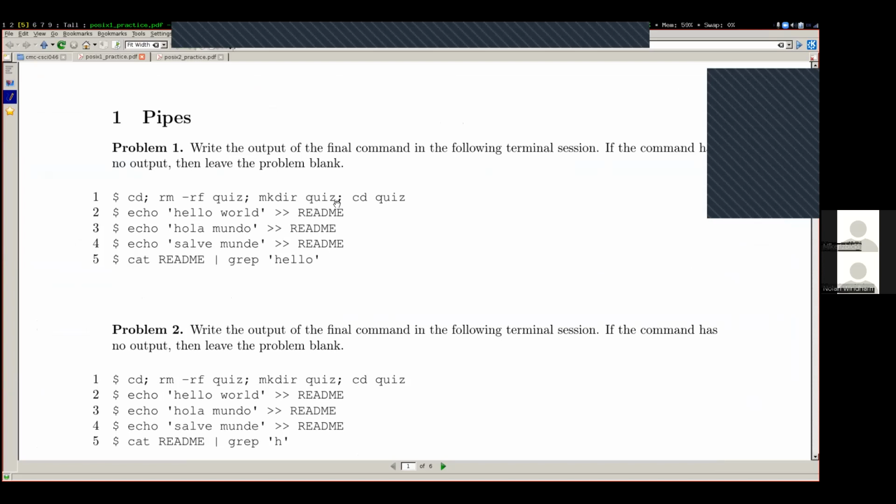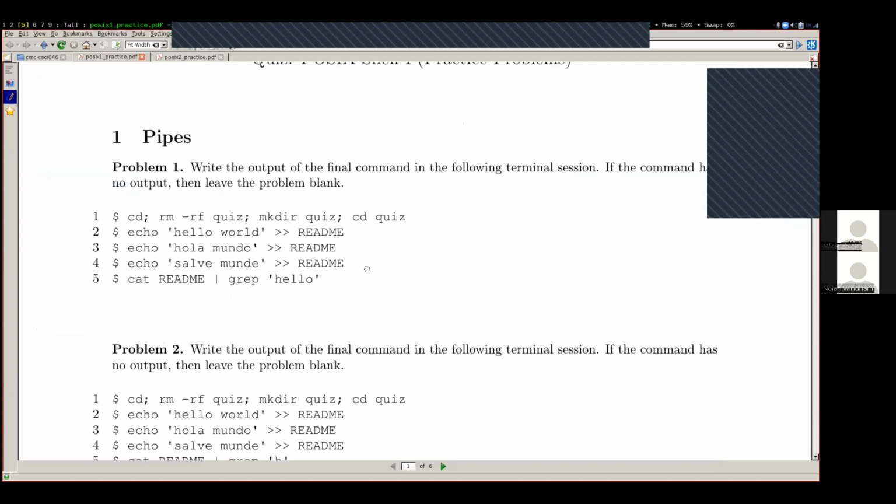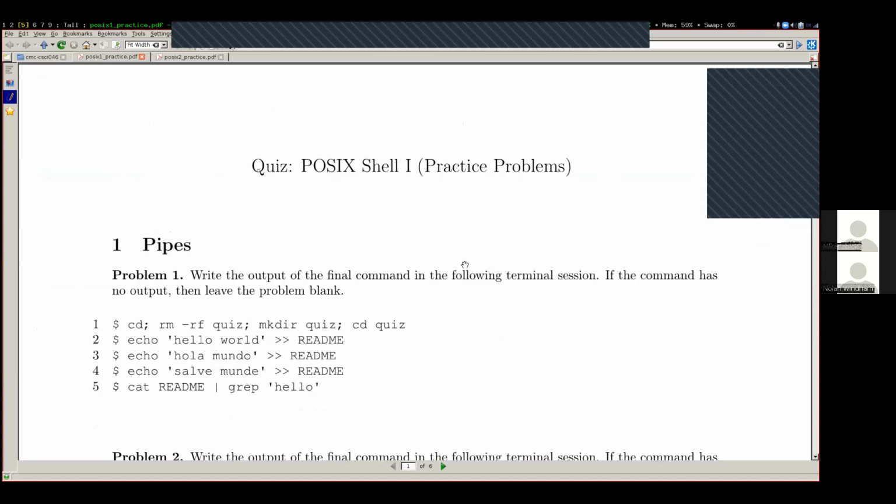Your quiz on Wednesday this week will be about only this first Posix Shell 1 quiz. So this week's quiz, only the Posix Shell 1. And today in class, we will finish going over the Shell 2 material. You will not have that on your quiz this week. That'll be the quiz for next week.